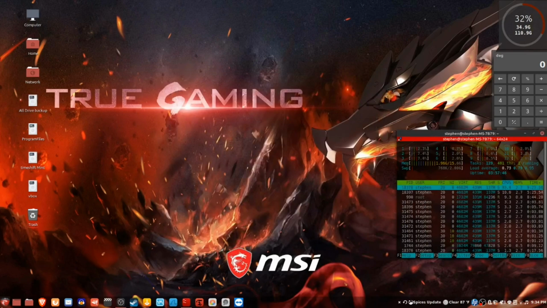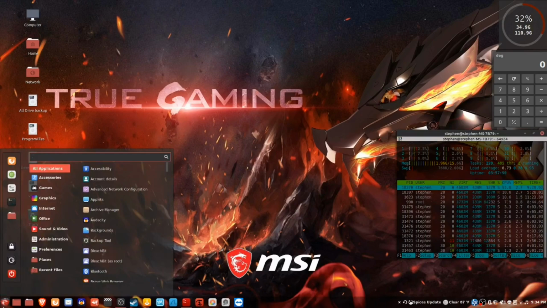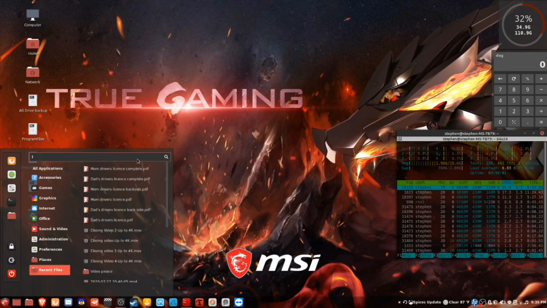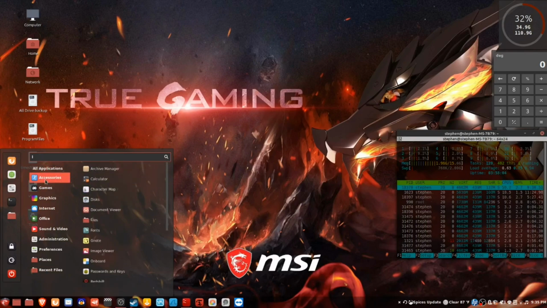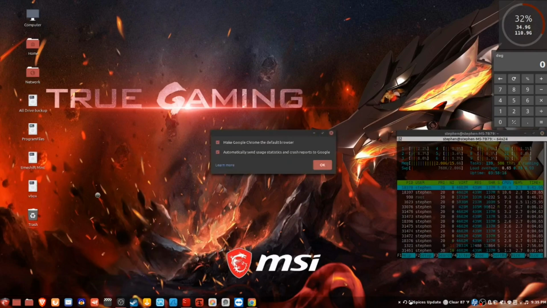Here are my drives, of course. I'm not gonna open them because I don't want anyone seeing my data. Now we go up to this button right here, which is a button I changed. This is not the original Linux Mint button. I changed it up a bit. Here's what my panel looks like. Very straightforward. And as you can see, I'm sliding through. If I ever want to access a program, all I gotta do is go into that particular category and with the click of a button, boom, I'm good.